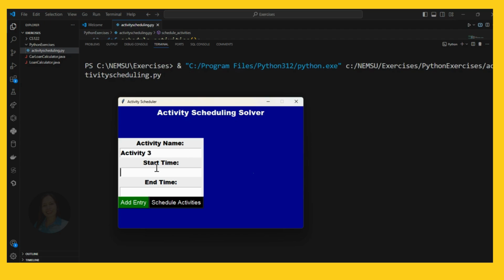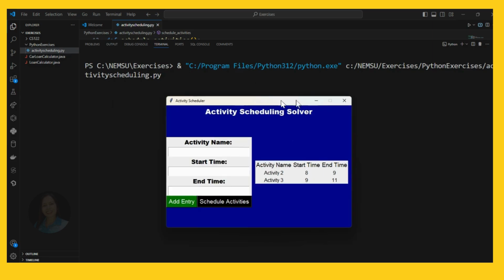And activity 4, I'm going to make this 10 to 12. Last entry. Schedule. Oh, very good. So no more error. So there you have it. So we're able to display now the output.